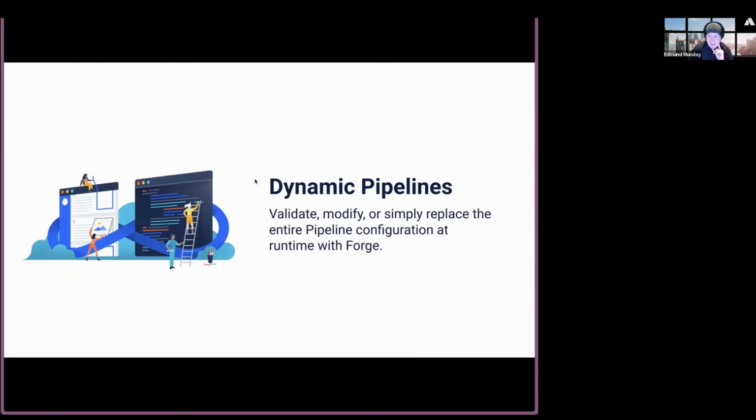Today, we're going to be talking about dynamic pipelines, which are a really exciting new capability, specifically for Bitbucket Pipelines. Dynamic pipelines give you the ability to introduce intelligence into your CI/CD workflows at runtime. What we mean by that, we're going to go into in more detail, but basically it's the idea that a CI/CD workflow should not be a static process that never changes. There's a lot of value in having your CI/CD workflow as this declarative YAML type structure, but there's also a lot of value in having certain parts of it which you can make flexible.